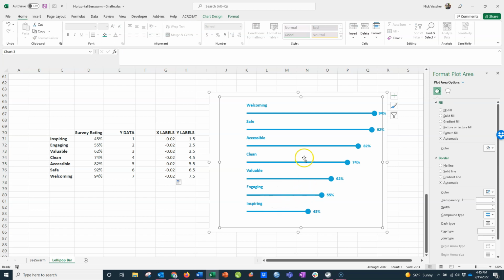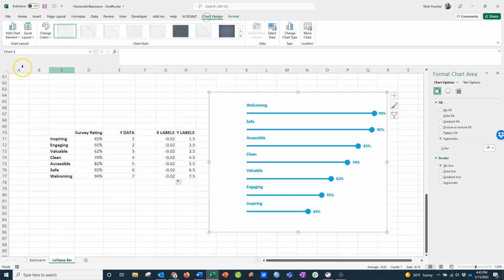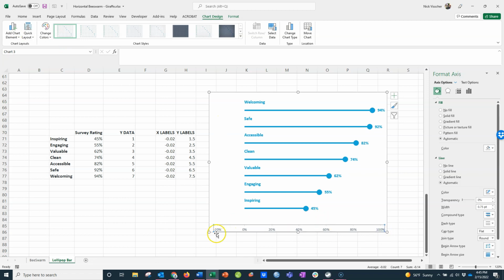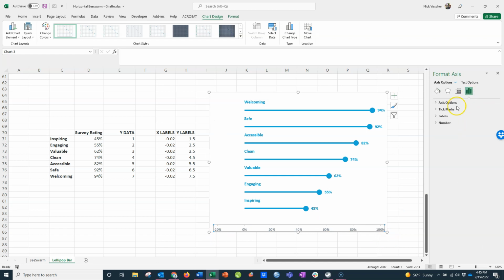So what you can actually do is over here in the plot area, go over here and then click on the, let's see if we can get that. Maybe it's over here in the format plot, no. What I usually do is highlight the chart, go up to the chart design tab, add chart elements, and then go to axis to get your axis back. And now you can see the axis is set to negative 20 by default up to 100. So let's go here and adjust that.